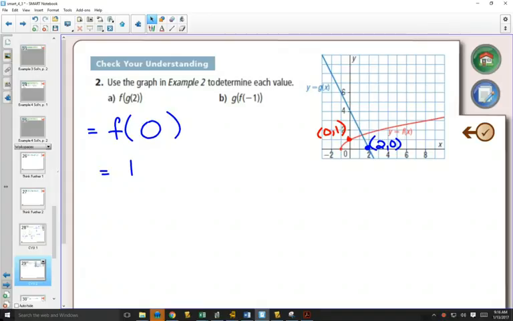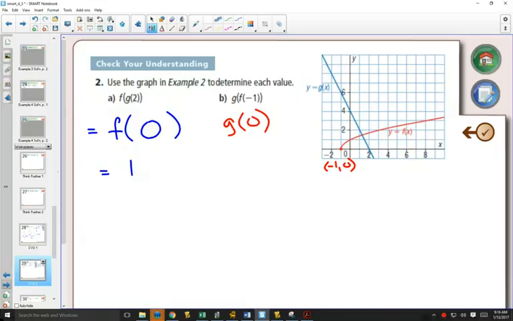Mistakes here with the values. Remember that f of -1, if we look at where is x -1, it's right here. That point is (-1, 0). And probably the most common mistake I saw walking around is you see -1 and you think of the point, but then you use the x value again. And you write -1. But f of -1 is saying what is the y value when x is -1?